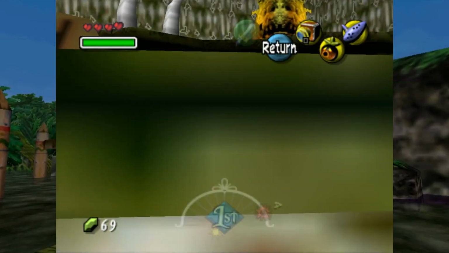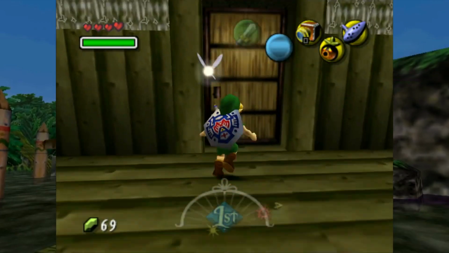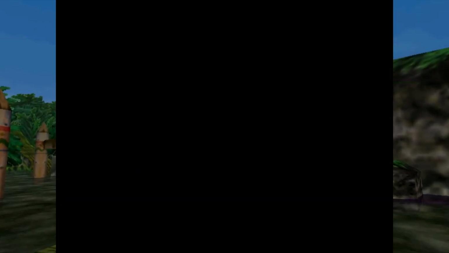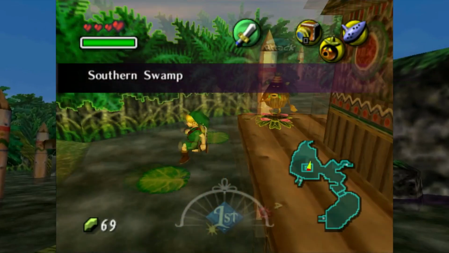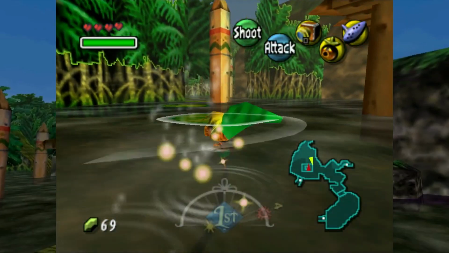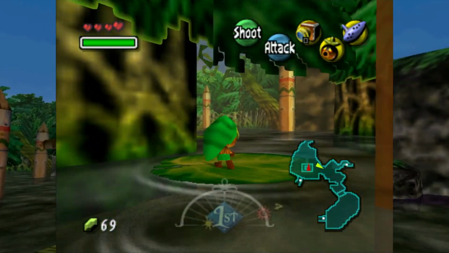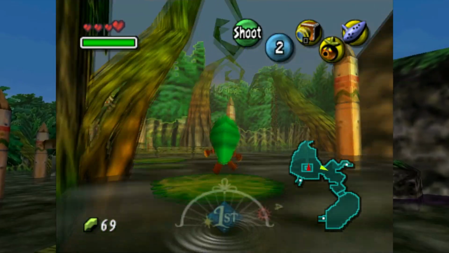What's that up there? Ew. Anyway. One of the photos that can get you the piece of heart is the picture of the Deku King. The other one is a picture of Tingle in the Southern Swamp. Because that's Tingle's dad.